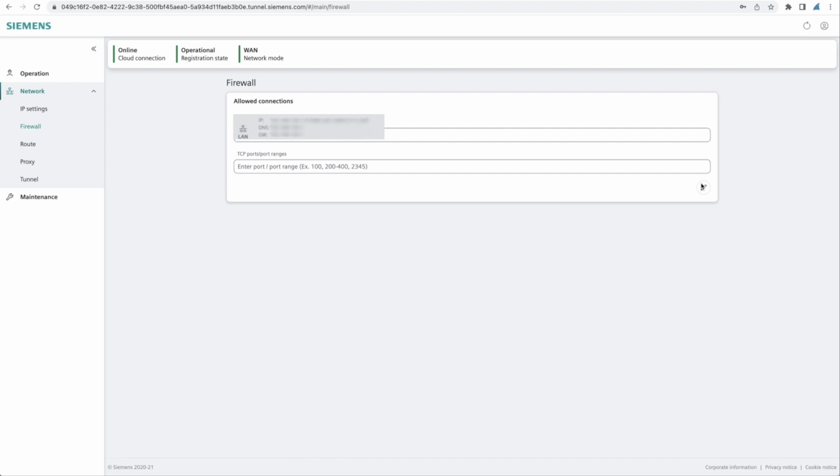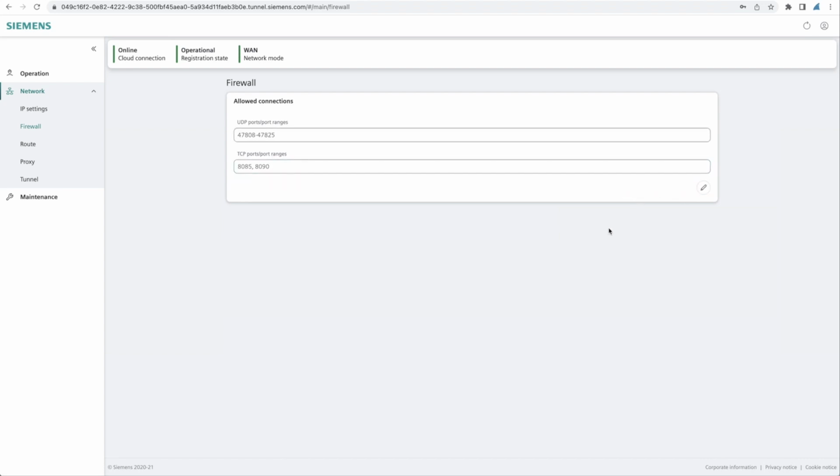Click on the pencil icon on the bottom right of the Allowed Connections section and set up the UDP ports to range from 47808-47825. And for the TCP ports, type in 8085 and 8090 using a comma and a space to separate them. 8085 is your non-secure port and 8090 is your secure port.